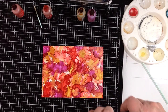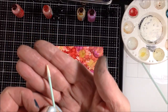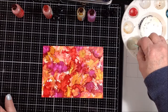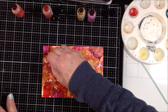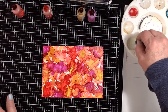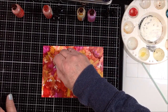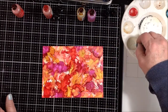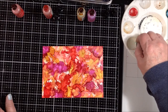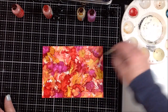Now I'm just adding some straight alcohol into one of the wells of that little palette, and I had these tiny little pointed foam Pixxs, I think it is. Anyway, I'm picking up some alcohol just on that tiny little tip and just touching it here and there to create some little light spots within the areas of the different colors of alcohol.